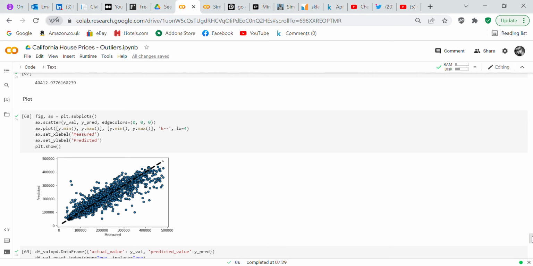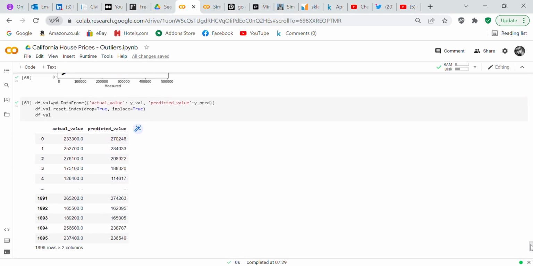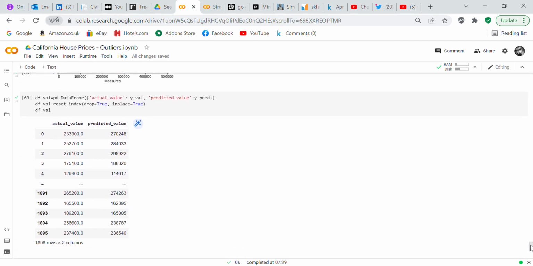You have some outliers and they're not up there against the actual values. And then we create a data frame to compare the actual values against the predicted values, so you can look at the actual values and see how they compare against the predicted values.